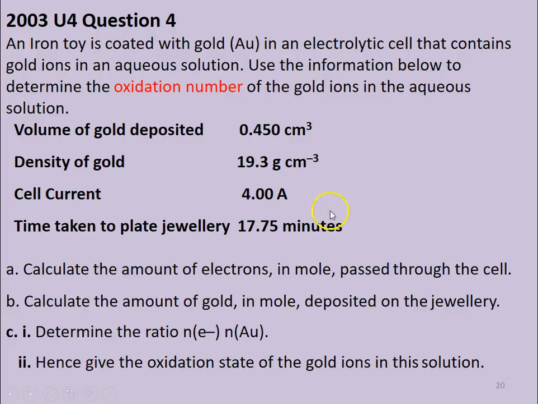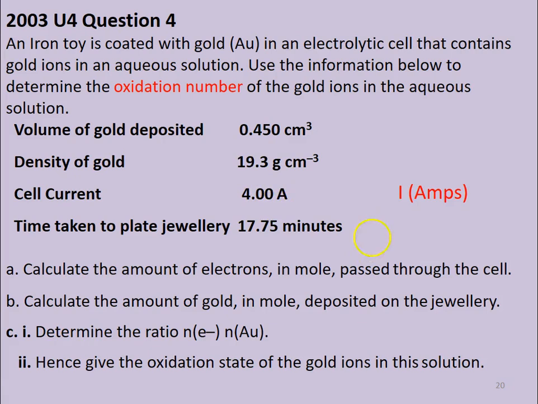Alright, this is a question that uses that understanding. It's asking you to find the oxidation number of the gold ions. You remember the charge on an ion is the same number as the oxidation number. So if you find the charge on the ion, you'll find the oxidation number. Whenever you're given some information, it's good to look at it and see what kind of equations you could potentially use. Sometimes this is a red herring though. They'll give you information that you don't even need to use, but it's always good to have a look.